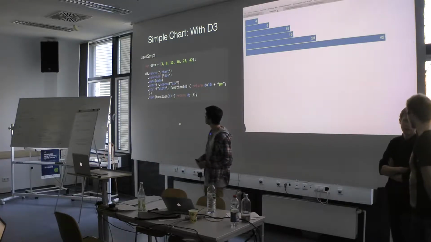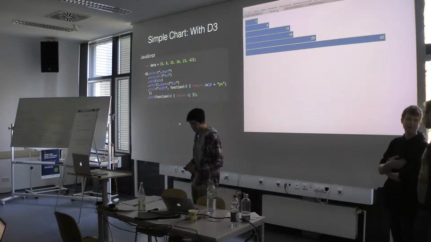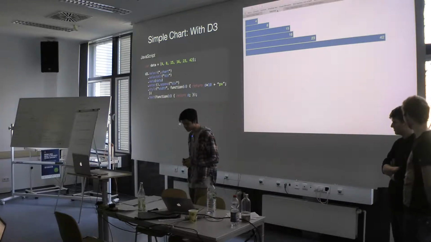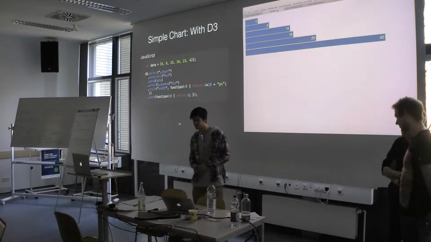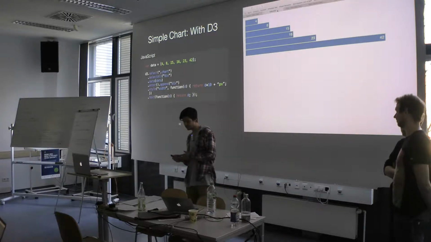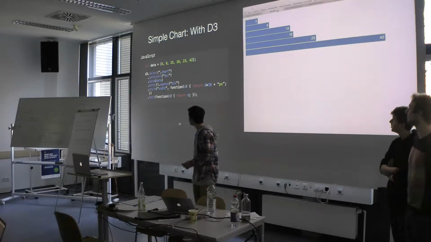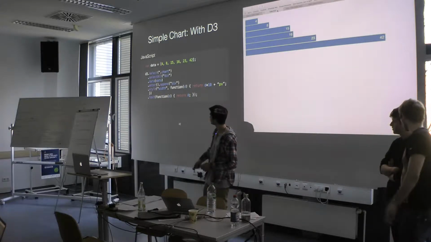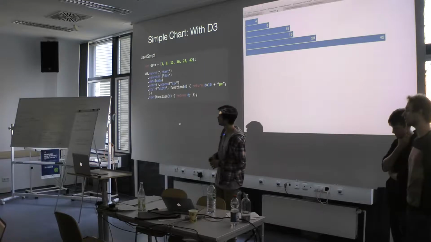You have this array data, then you select the chart container and select the selection to which you will join the data, with the dot data, and then you just append it, and in the last two lines you style it, the width.